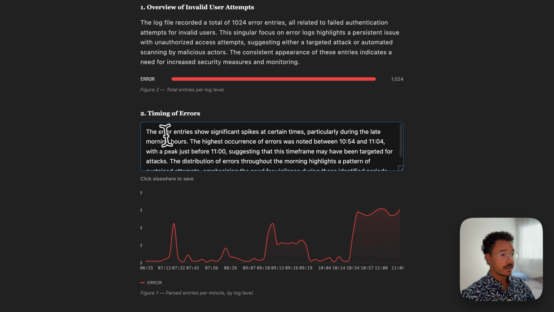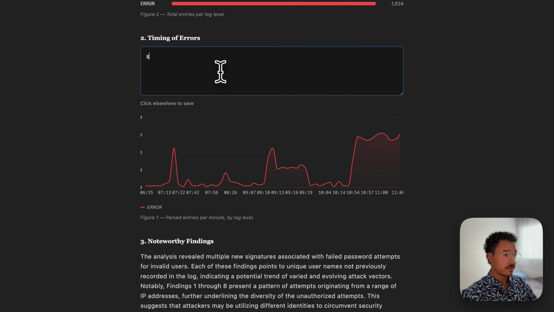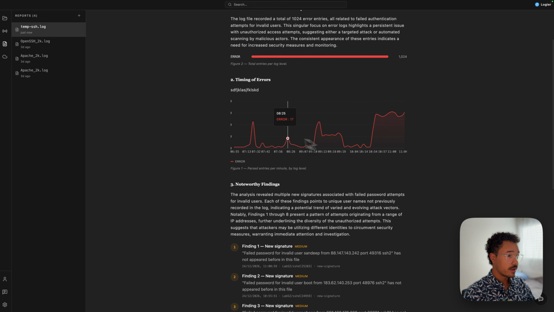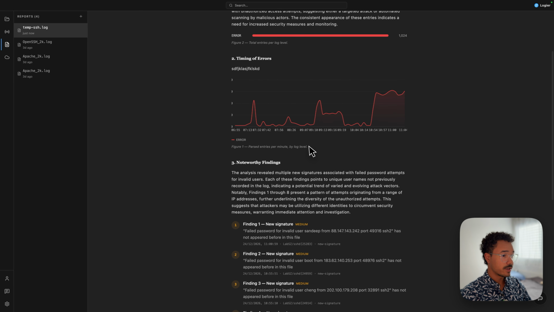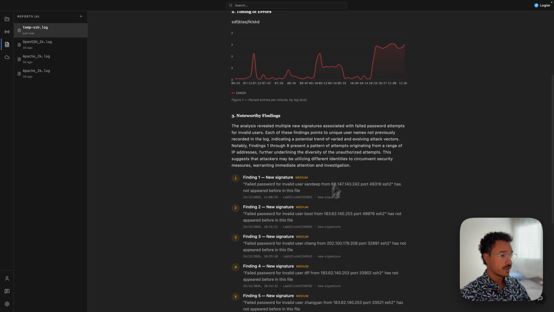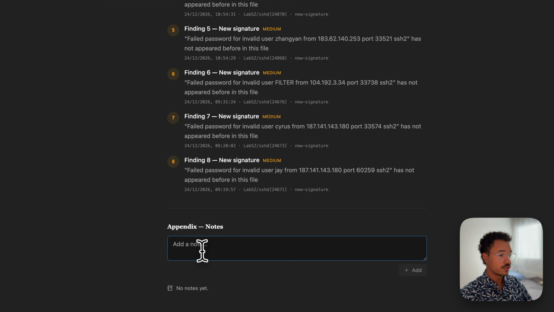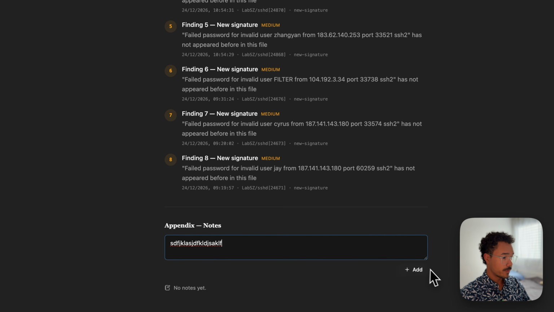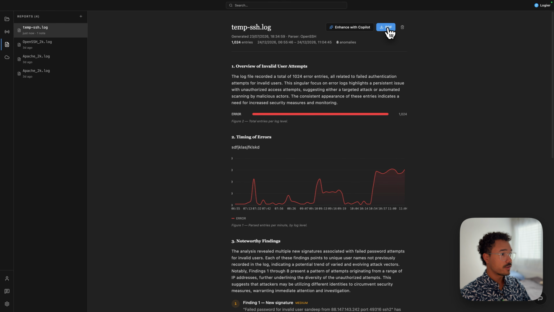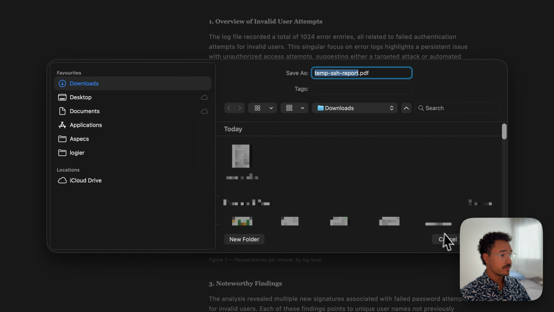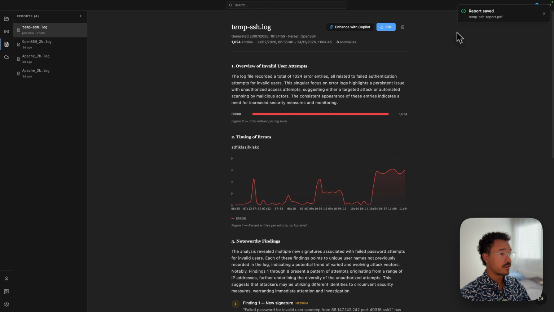If I want to, I can click into a section and write my own stuff. I have also here the timeline again with the filters applied. I can see that it added the anomalies and I can also add some of my own notes. If I now want to print this, I can just say export to PDF and save the file. And this would, of course, do it for me.